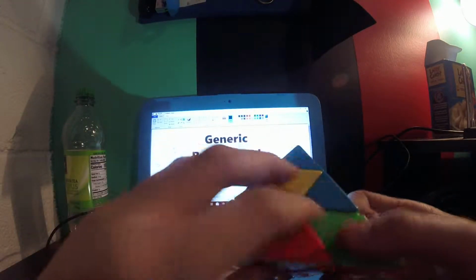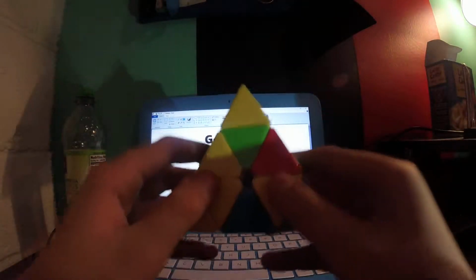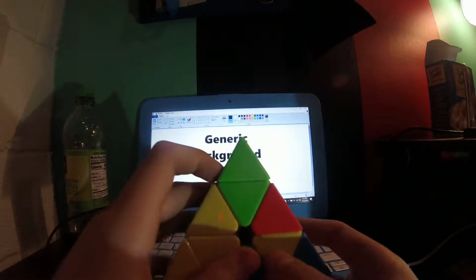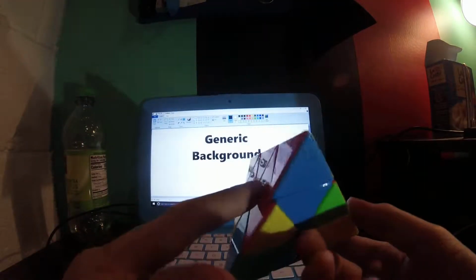So, let's start with solving it. First thing I like to do, at least, is solve all of the tips so you don't have to worry about it later. It doesn't matter where the tips are because they'll always be attached to your center. If you don't know how to solve the tips, just keep turning it until it's solved. As you can see, it lines up, so it's solved. That doesn't line up, that lines up. And this doesn't line up, and this does. So now we have all of our tips solved. Hooray! That's probably the easiest part.